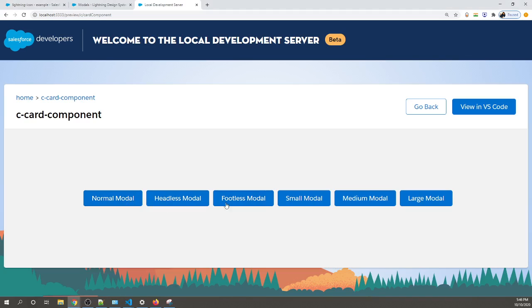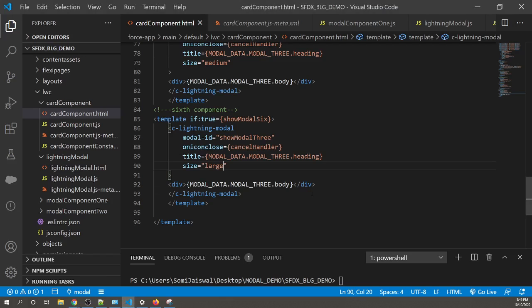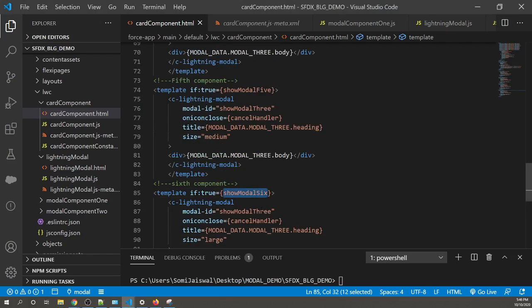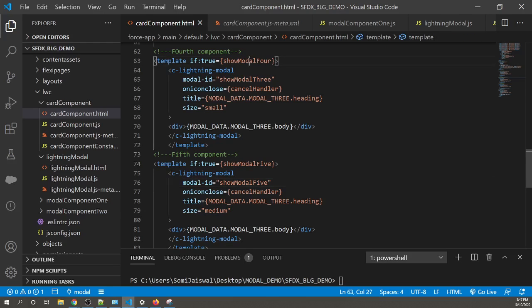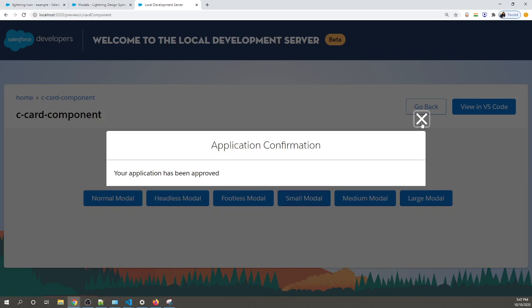We have already seen these three. We'll go to small model. This is the small size. Okay, the one by default it's coming, it's an extra small. So right now it's not closing. So we have maybe misplaced some IDs. Yes, so we misplaced the IDs here, here, as well as here. So let's go and refresh this quickly.